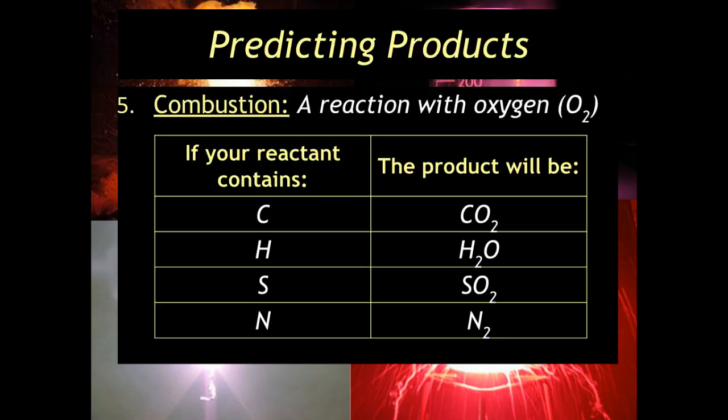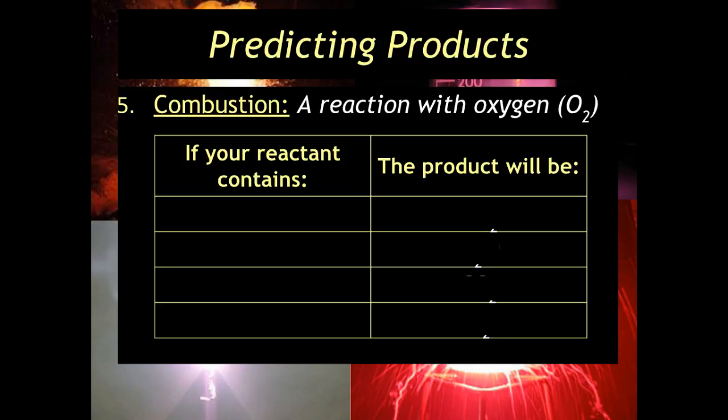Now, combustion, blowing stuff up. Combustion is a reaction with oxygen, and that makes sense, right? Because what does a fire need to stay alive, to increase heat, to make the explosion bigger? It needs oxygen. So you have to burn something, and you have to add oxygen to have a combustion reaction.